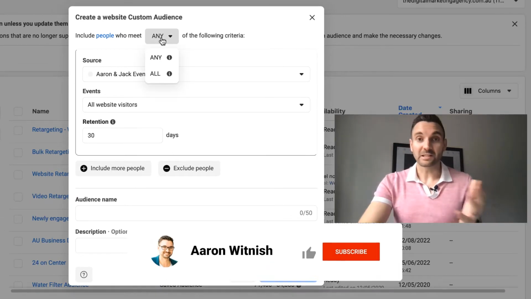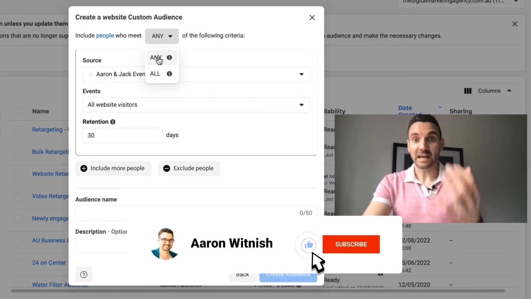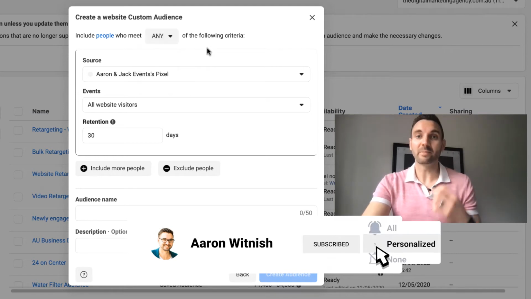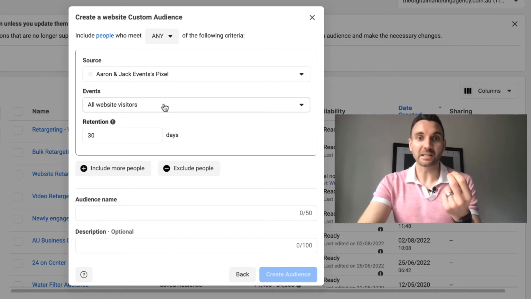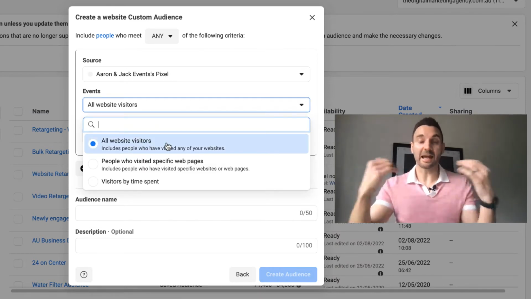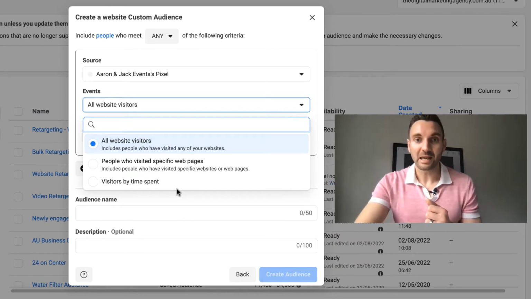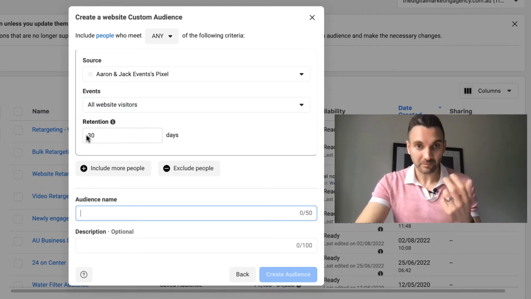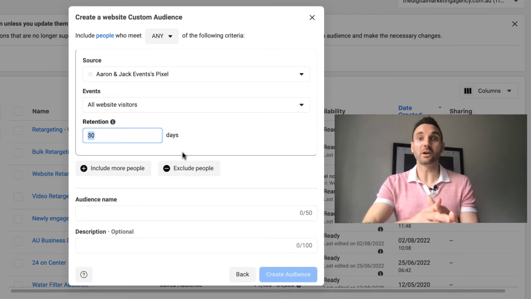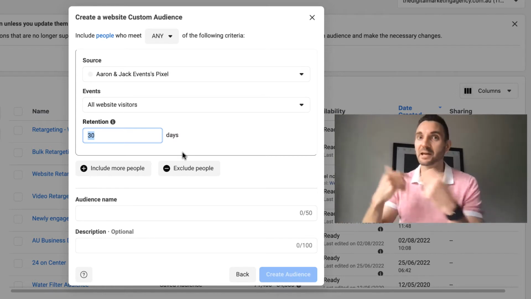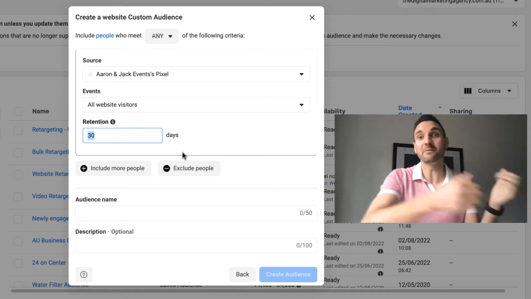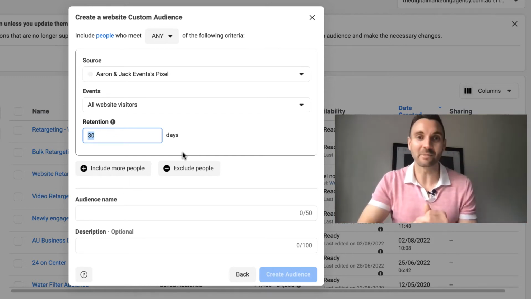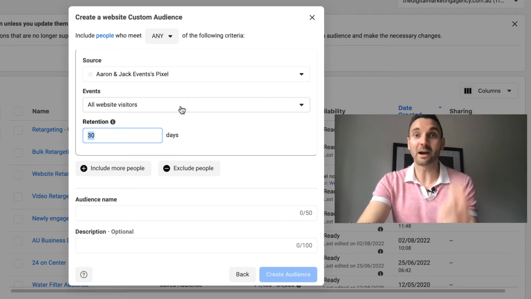You've got a fair bit of flexibility here, so you can have it match any criteria or all criteria depending on how specific you want to get. But what's really awesome when it comes to retargeting is the events. So you can retarget anyone that's visited your website in any time duration that you want to select. So if you go the last 7 days, that traffic is fairly warm and they probably remember visiting your website. If you go much further back, they might not even remember having been on your site all that time ago. So the closer you go to when they're on your site, the hotter the traffic is going to be.